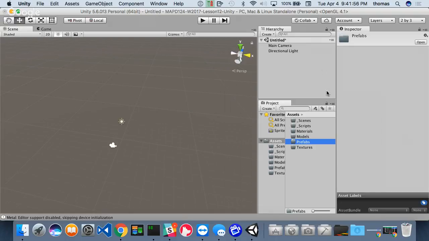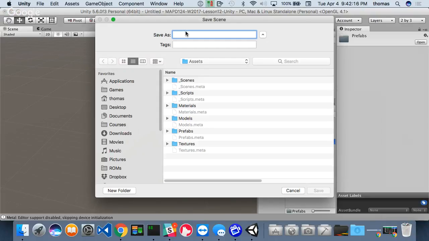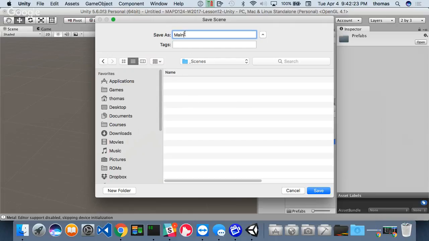But let's make something move or do something, because this is really boring, right? So we always start off with basics. And I want to start off with some basic primitive shapes. So let's do the same thing we did last time, except I want to be able to save my scene. And the way you save your scene, if I press Command or Control S right now, it's going to ask me to save my scene somewhere. I have a scenes folder. I'm going to double click in there, and I'm going to change this scene to be saved as the main scene.